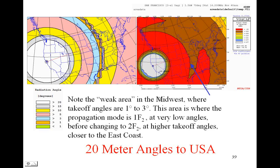Now, this is again 20 meters, examining this area in the Midwest, which I call a weak area. It's gone down to only S9 level signals compared to S9 plus 10, the dark red surrounding it. What is going on here is that this is where the takeoff angles necessary are 1 to 3 degrees. This is where the propagation changes from a single F2 hop at very, very low elevation angles, changing to a 2 F2 hop at higher takeoff angles.